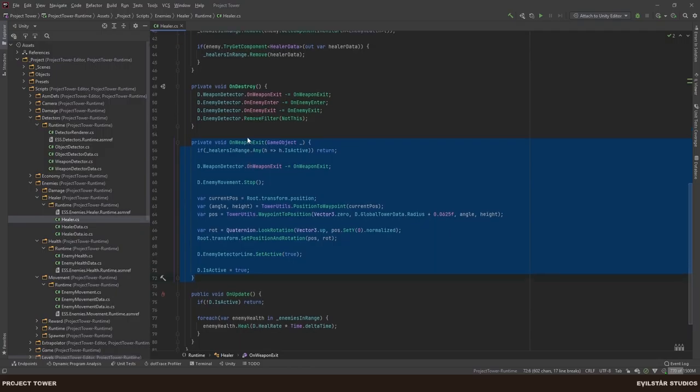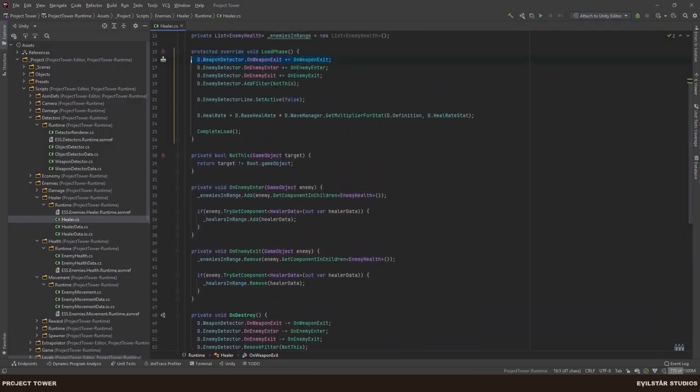So for this method to be called, this needs to happen. We need to get out of the weapon detector, or the weapon has to get out of our weapon detector. Yeah, and I think just by clearing everything that we know about weapons during the reset, I think that was the thing that we needed to do. Okay.